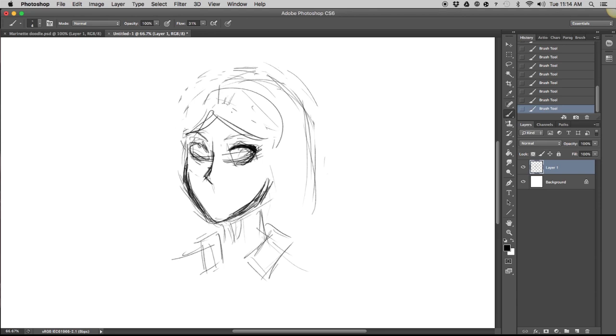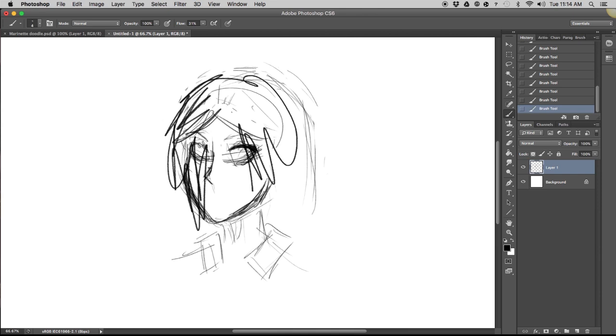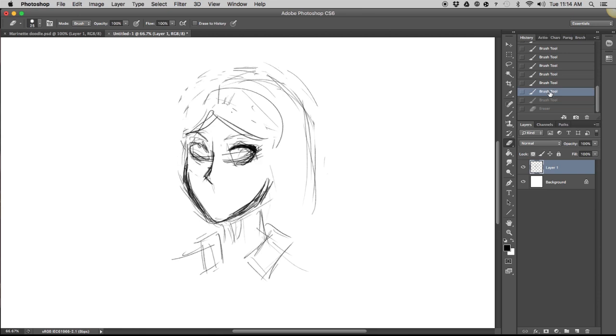Sometimes if you don't want to accidentally mess up what you already have, like let's say I'm doing the hair and oops, I messed up. Look, I got the hair all over the face and now it's everywhere. Let's erase it. Oh wait, now I'm erasing the face. No. So instead of doing that, I'm going to go ahead and put the hair on a different layer.